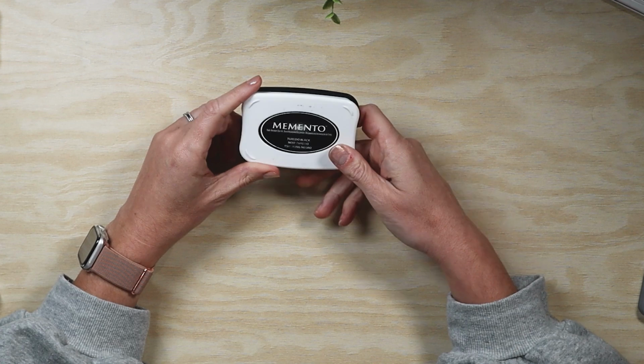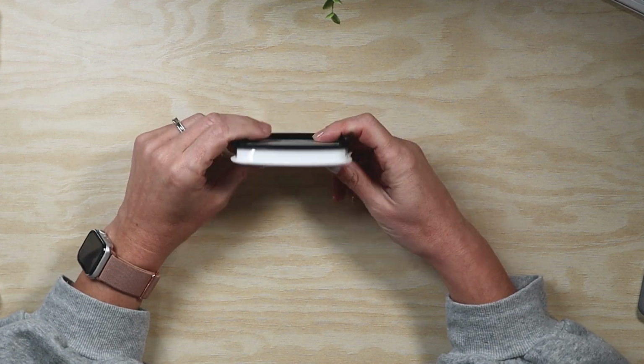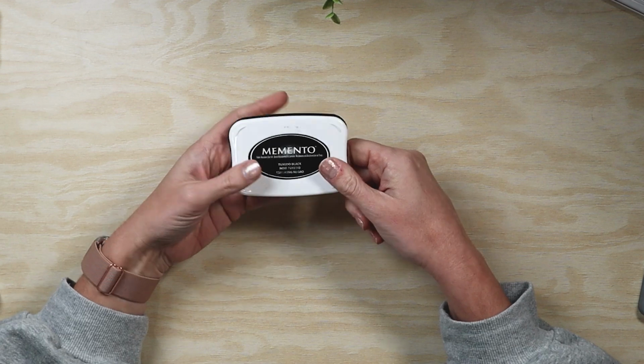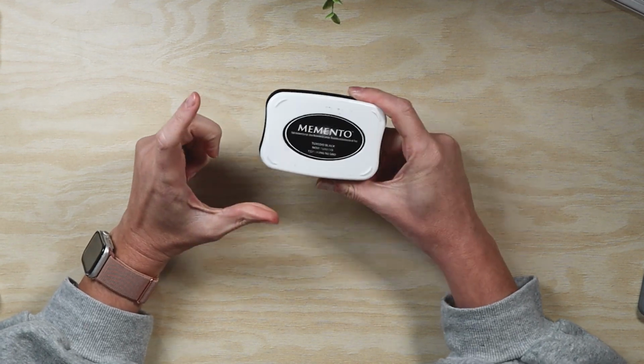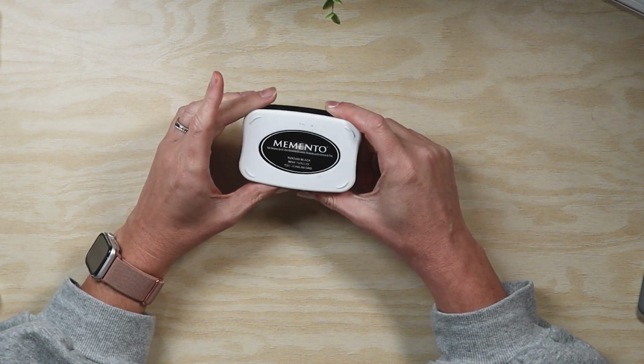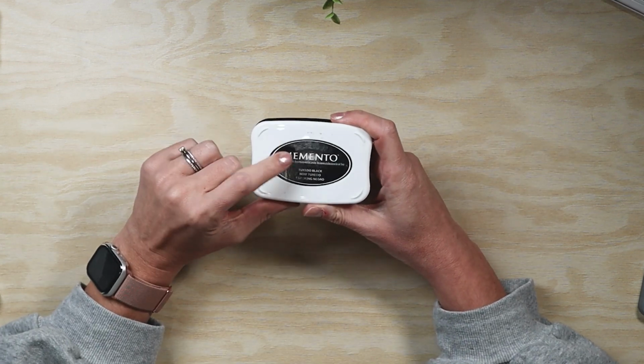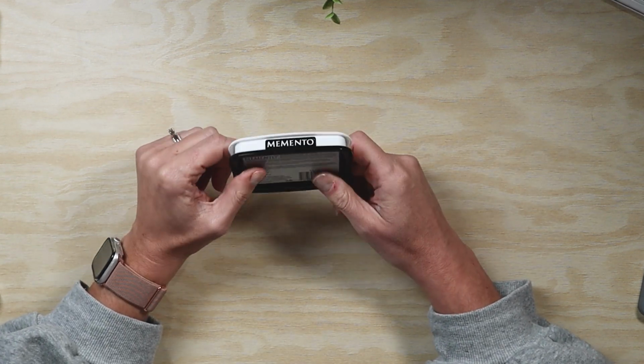We're going to start off talking about dye inks. Spoiler alert, I don't use dye inks in my journal. That's why I only have the one dye ink stamp pad. I actually do have a couple others, but I'm going to stick talking about the Memento dye ink.